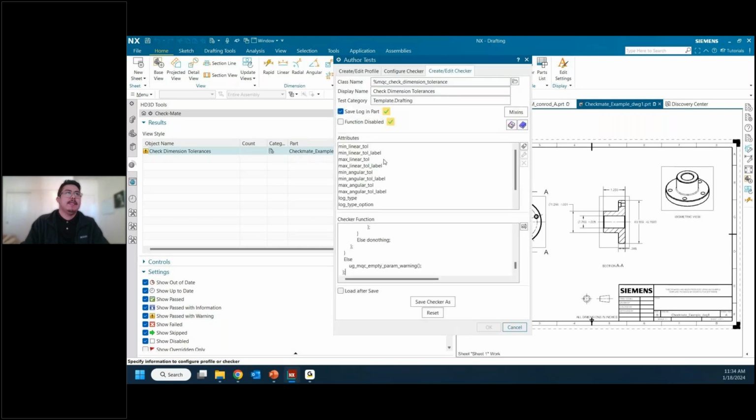Okay. So now this is telling me what my class name, what my display name is, my test category. So here, first thing I'll do is change this test category, move it out of the template folder into the, let's call this the Saratech demo folder. And I will call that drafting.